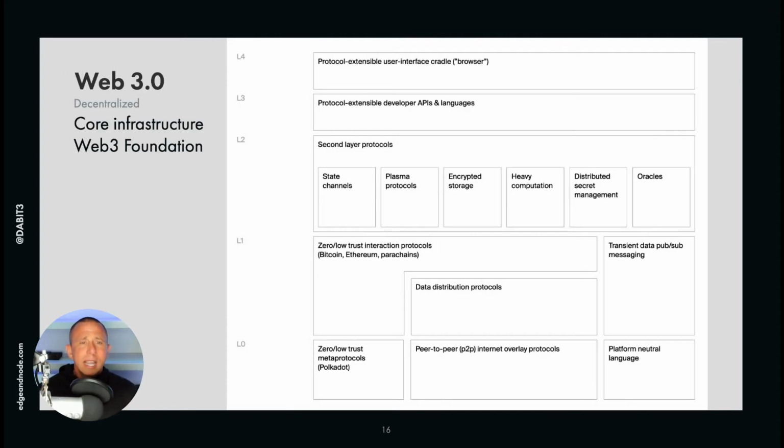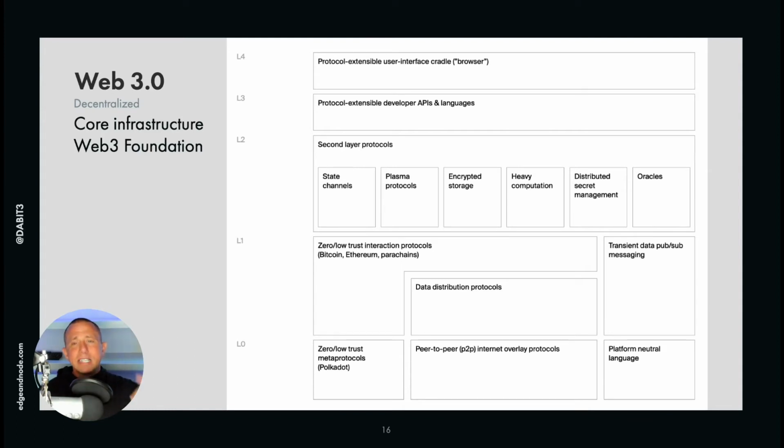So let's take a look at the Web 3.0 infrastructure diagram that's given to us by the Web3 Foundation, which is pretty interesting. There's a lot going on here that we don't really need to dive deep on today. But I think the layer 1 and the layer 2s are where you see a lot of innovation happening in the Web3 ecosystem. So layer 1s are going to be the actual blockchains themselves, things like Ethereum, Bitcoin, as well as protocols like IPFS that enable file storage and even website storage for static sites.